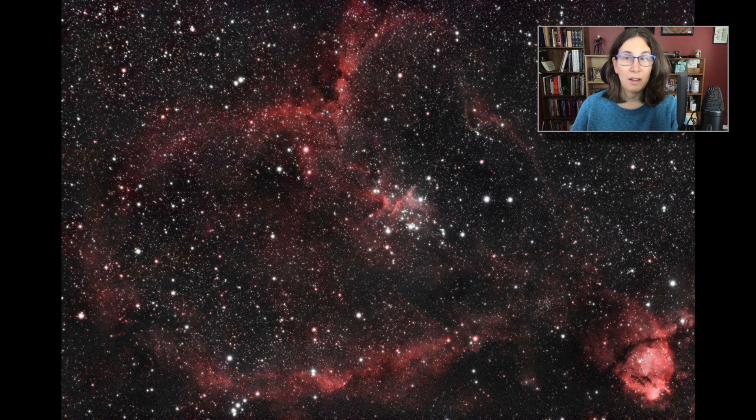After integration, the nebula popped right out. I still have focus creep issues through the night, and because I was running without guiding, there is image shift through the night, but thankfully very careful polar alignment kept it to a minimum. This was tough to process, but overall I was happy with the amount of detail I was able to get.